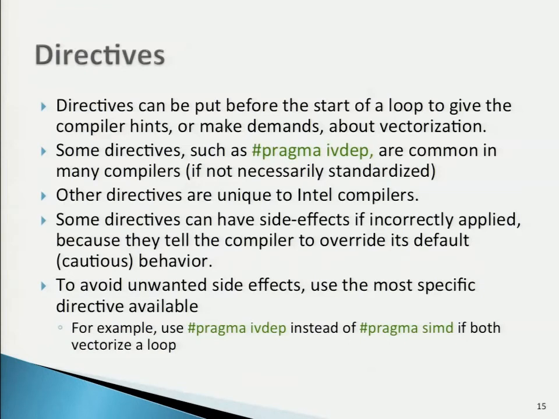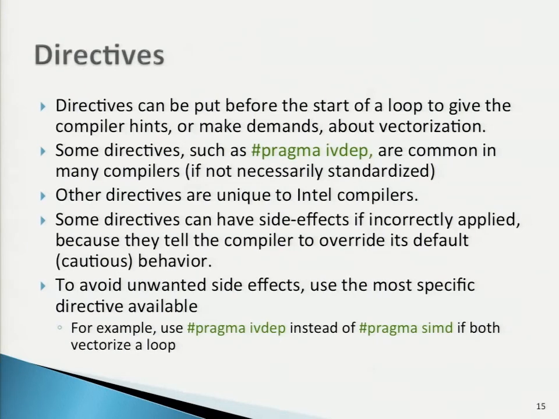Some of the directives that I'll go through here are unique to the Intel compilers, so they're not available in other compilers. And some of the directives are more standardized across all or most of the compilers. And as we'll see, some directives are stronger than others. With some directives, the compiler will still look at what you've told it and then say, no, I'm still not going to vectorize. With other directives, you can force the compiler to vectorize no matter what. You can end up with a lot of problems if you do that, because you might end up producing the wrong answers. So I recommend, if you've got a choice between two different suggestions, here are a couple of them, ivdep and SIMD, choose the one that is the least forceful, to avoid any potential problems.